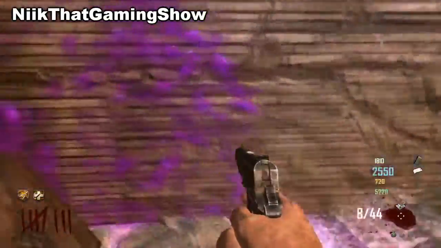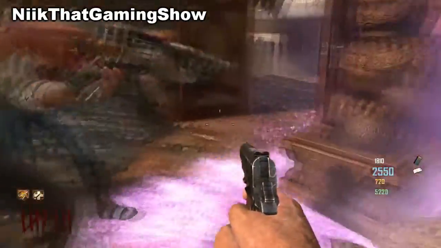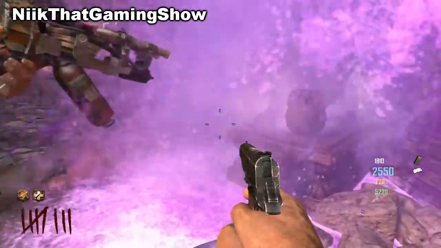All the parts are down on a bench. There's tons of videos out there, guys. If you don't know how to build this, just search it. But you need to build the wonder weapon, the Sliquifier, and just keep shooting it until the balls start spinning.